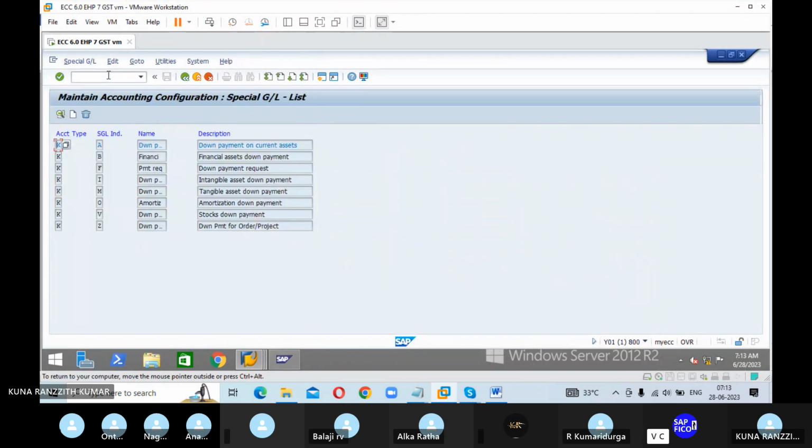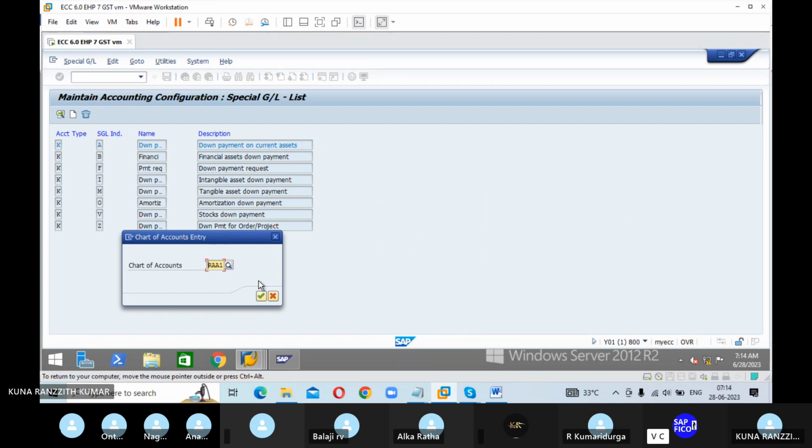And whatever we have prepared, based on that only, we need to assign the down payment request as well as the down payments on the current assets. Okay, so double click on this special GL indicator A, yes, and give your chart of accounts.